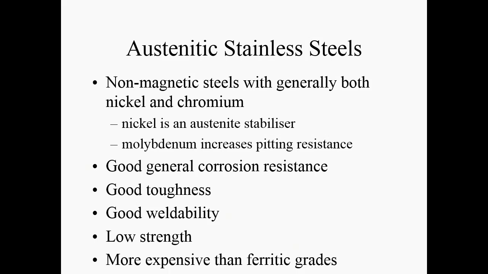But if we look at it just in general terms to start off with, good general corrosion resistance, good toughness, good weldability, lots of alloying elements, therefore expensive. That's the main difficulty. And the one that kills it for a lot of applications is low strength. So you've got everything you want, but you've achieved a good toughness by having nothing that can increase the hardness and strength of the material left in the system.